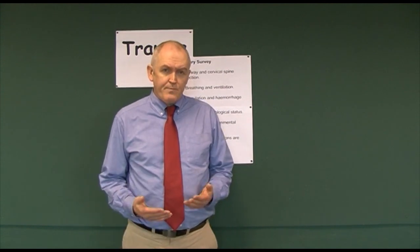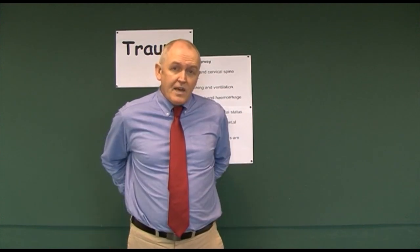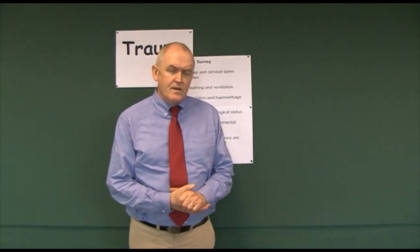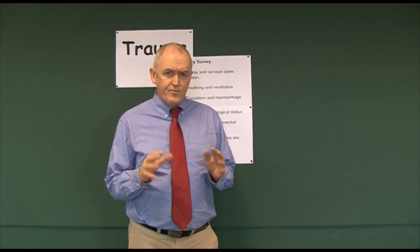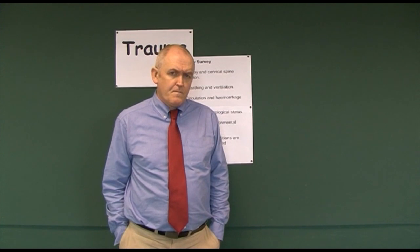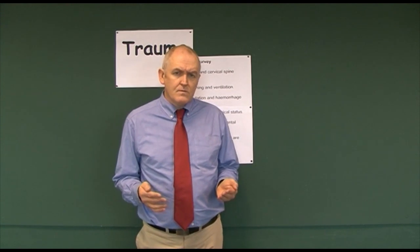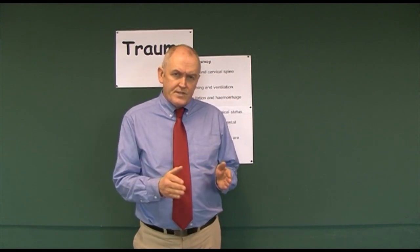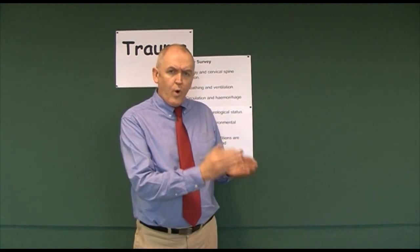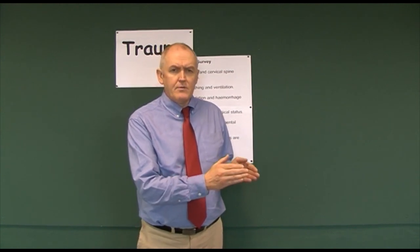Or, when the patient's fully exposed, we might find that they're bleeding from their back or their buttocks and there's a pool of blood developing in the small of their back that we hadn't seen because we hadn't exposed the patient. So look at the full surface area, so full body surface of the patient, assessing for hemorrhage and other injuries. But when we expose these patients, we also need environmental control, because we do not want traumatised patients to become hypothermic. Why is it so important that traumatised patients do not become hypothermic?